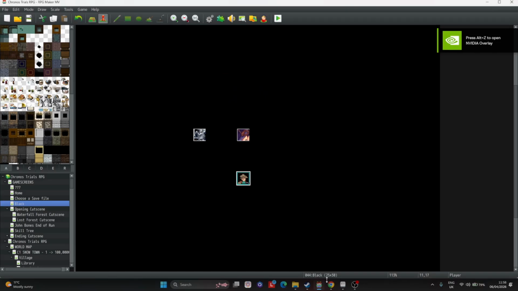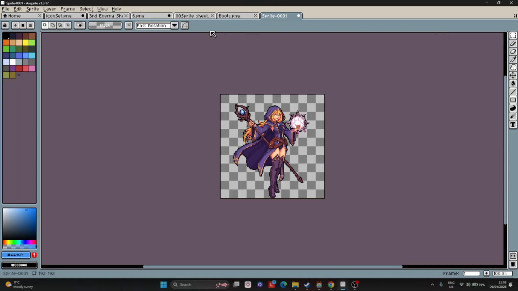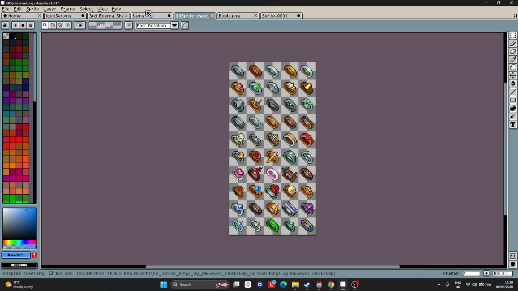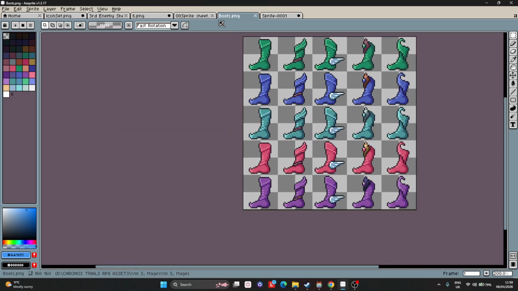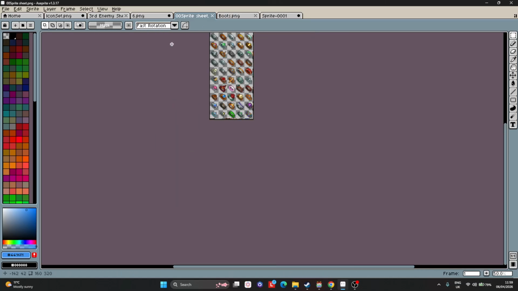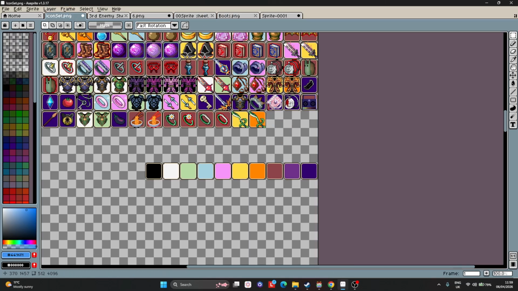Cool. Next thing is creating the items. Now I want to create both a set of boots and also a set of rings for this particular enemy, because we haven't got a lot of boots in the game. That's something I'm very conscious of, and I want to create an accessory based around marks because I haven't added anything mark related in a while. So we're going to go to the icon set.